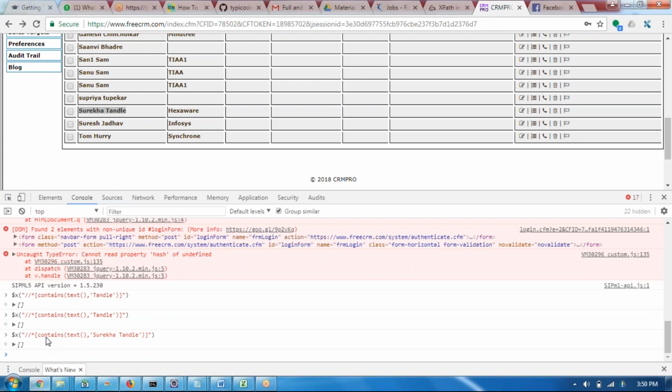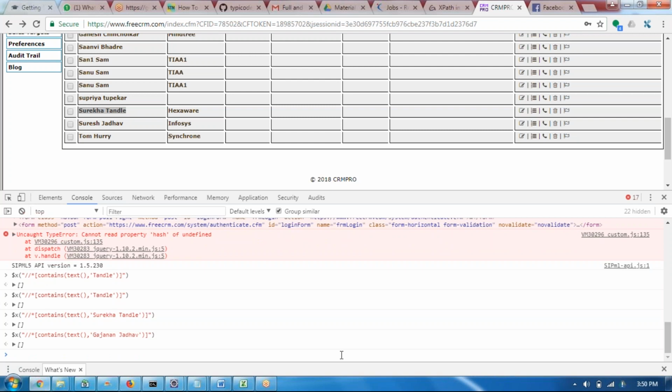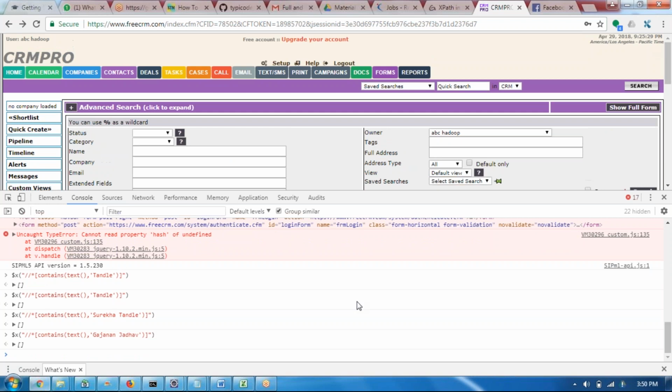Contains of the text is equal to, the statement is correct, but still why is it giving this? Let me check. I guess my DOM has refreshed. Just give me a second.